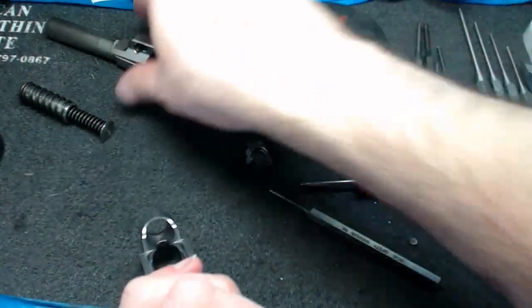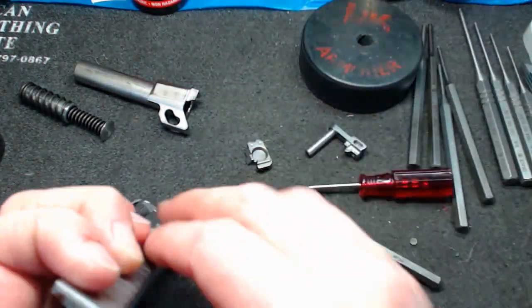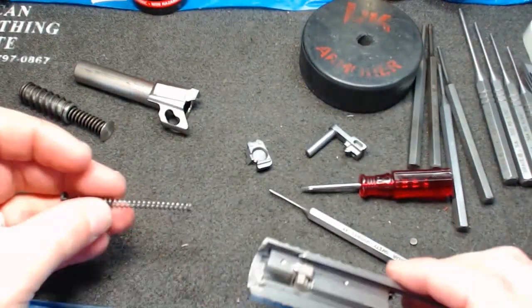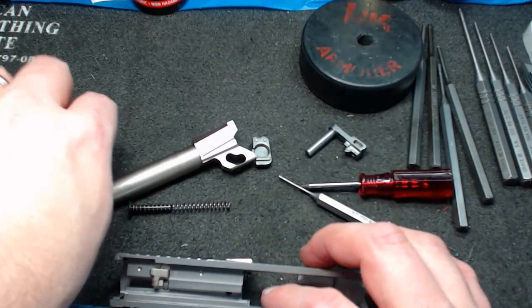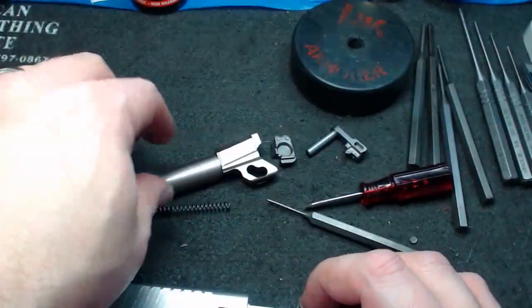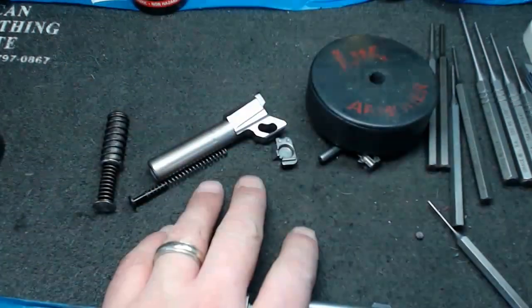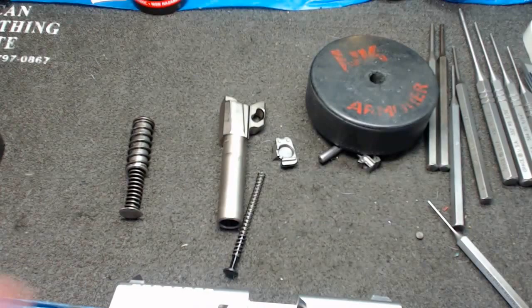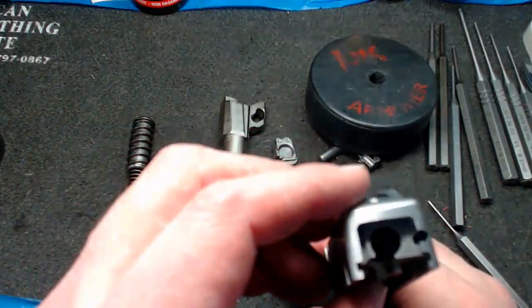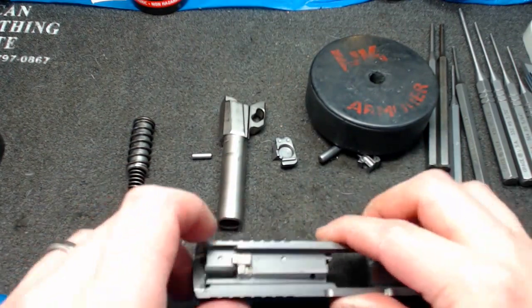Now, as you probably saw, I just launched that ejector because my thumb wasn't quite over the side of it. So we will be playing a little bit of hunt for the ejector here. I heard it hit the camera. Oh, that's a great start to the day. There it is.